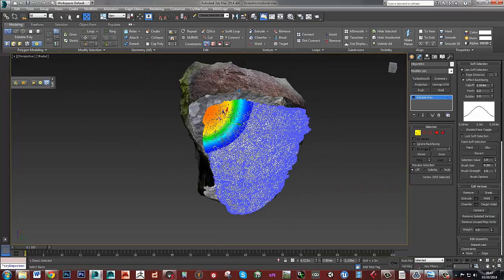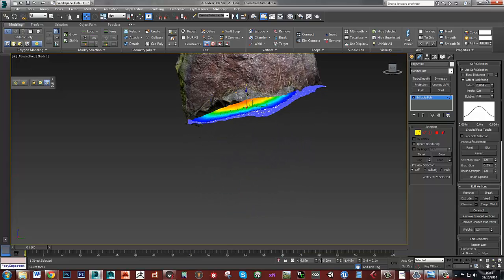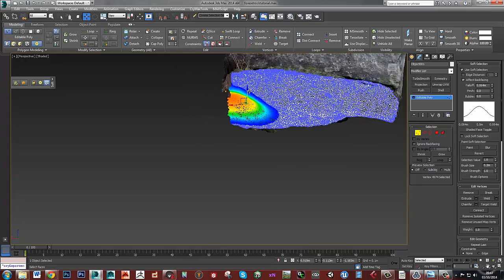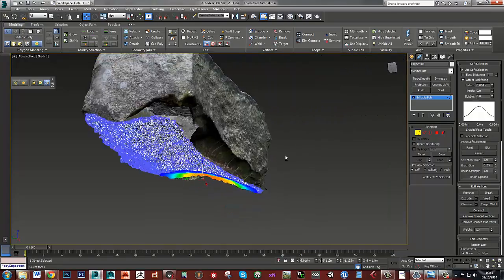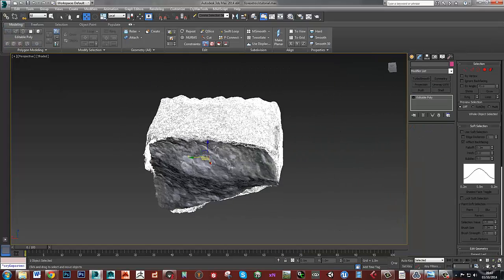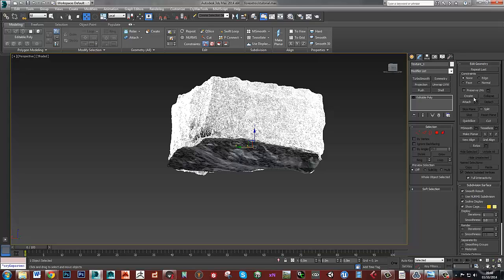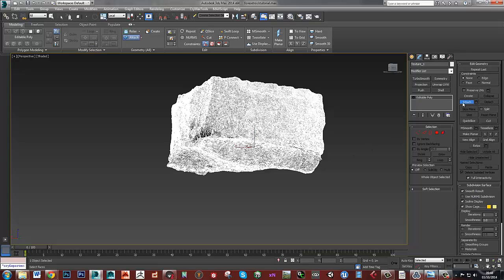You obviously want to try and get it so that there really isn't too much of a gap in between. And just be careful you're not stretching the texture too much or any of that kind of thing. Okay, once we've done that, we can attach all of this together again. Let's turn soft selection off. So now this is just one object.